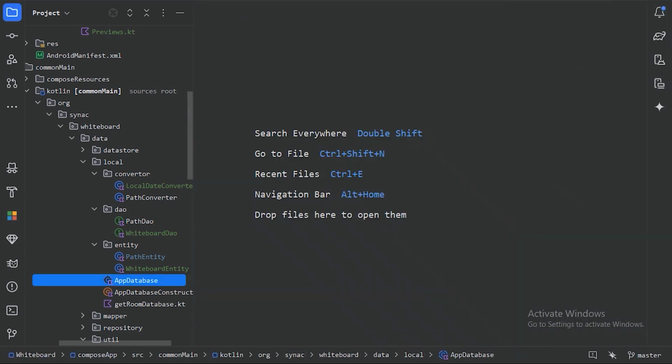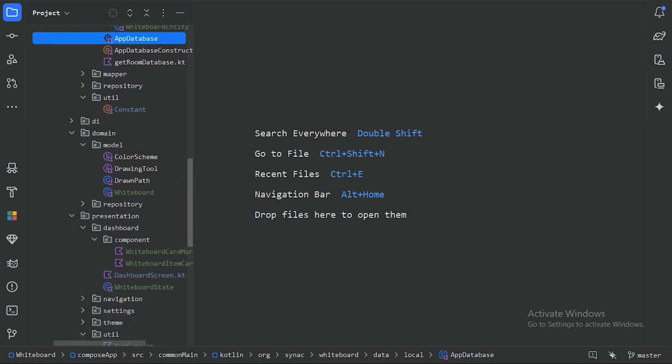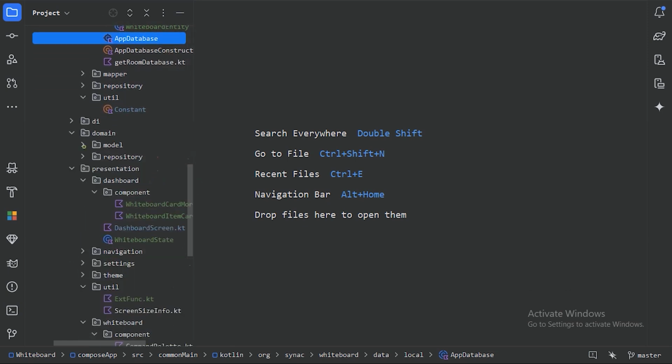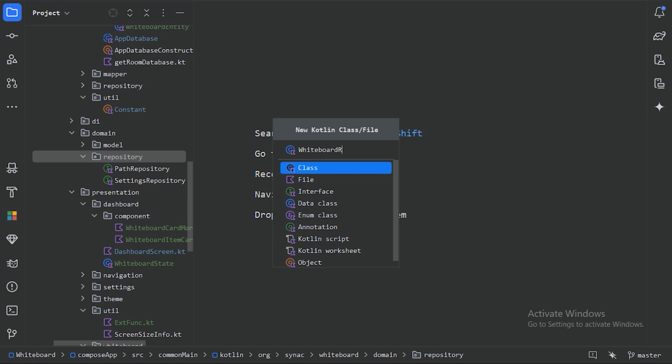And next thing, we need to create an interface. With the help of that interface, we will interact from the code within the presentation package. So in our domain package, in the repository package, let's create one more repository with the name whiteboard repository. This will be of type interface.